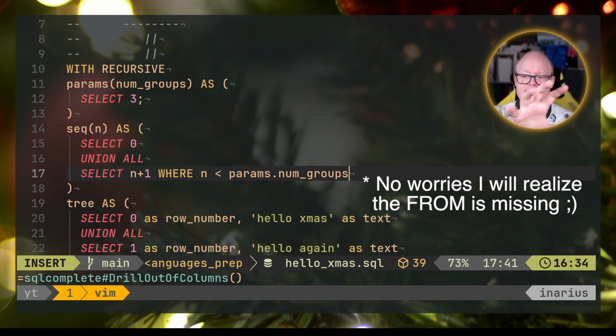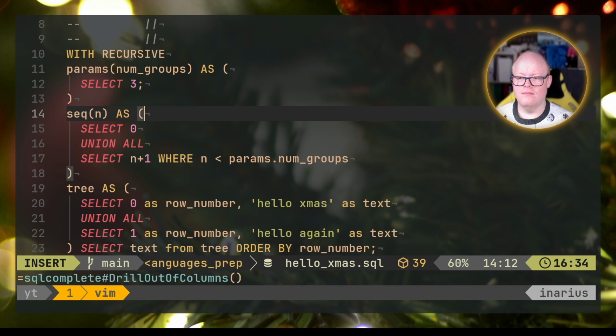So what we are essentially creating here is this sequence, which should be a common table expression which creates us a table with all the sequence entries from 0 to where we want it to be, where the maximum is the number of groups. And we will see in a second if we will need to change that somehow. So that will be the maximum that we have in this sequencing table.